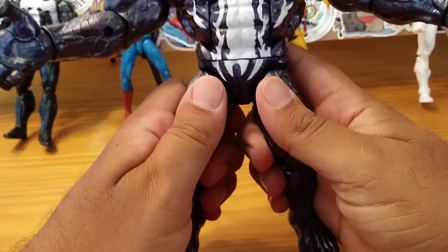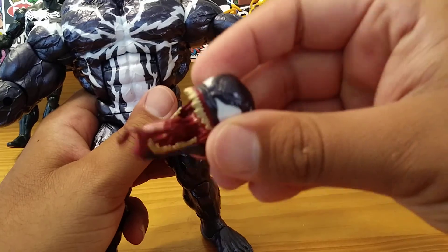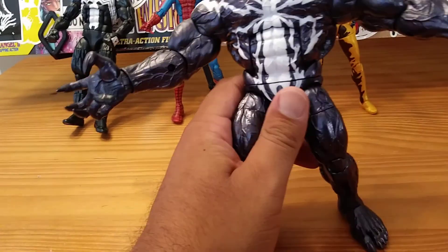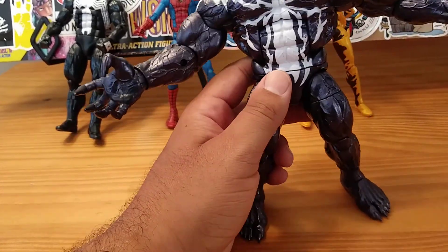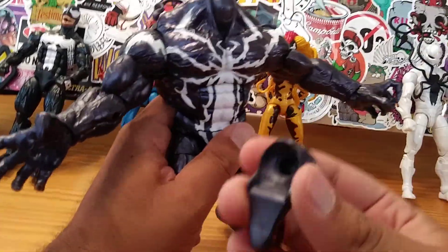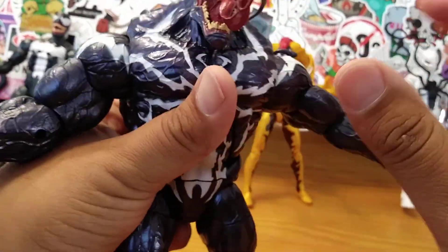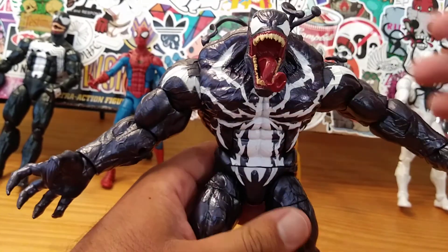Here is Venom — Monster Venom, should I say — and he's missing one piece: his head, guys. Here we go, you guys ready? Let me zoom out. Is this guy riding his lawnmower right next to my window? I hate neighbors. So, we're gonna pop his head on like so. And there we have it, guys — we have the Monster Venom!